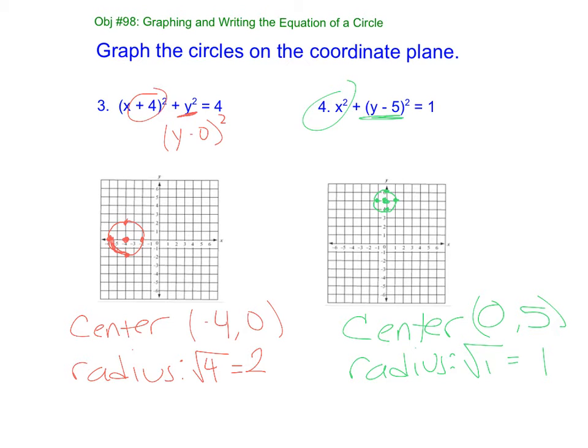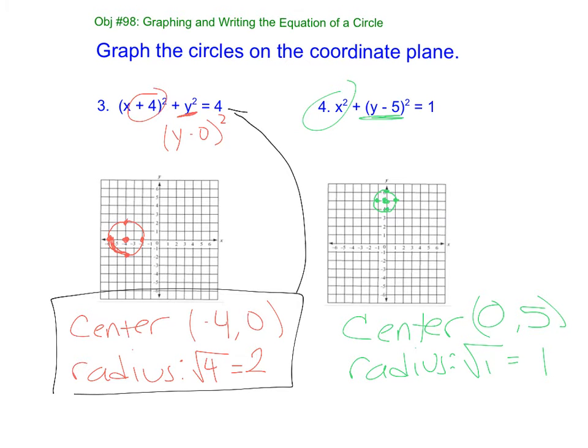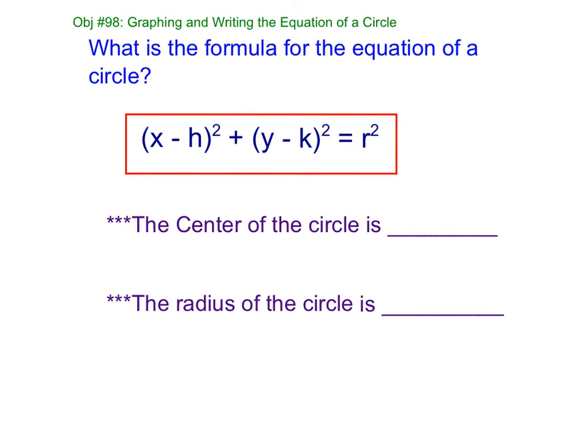That's it. All right, so now that we've done that, what we're going to do for the rest of the lesson is we're going backwards. If I give you this, I want you to be able to write that. So that is what's going to happen in the rest of the problem. So remember that the center of the circle is h, k. The radius is r.